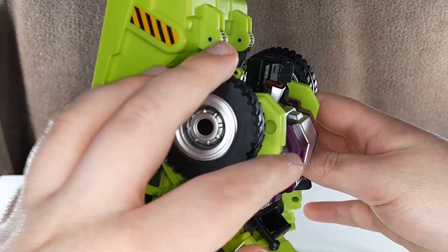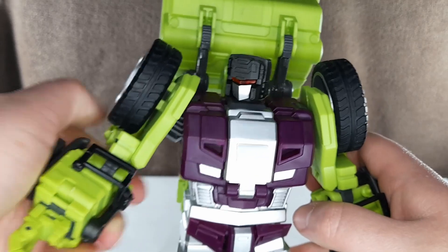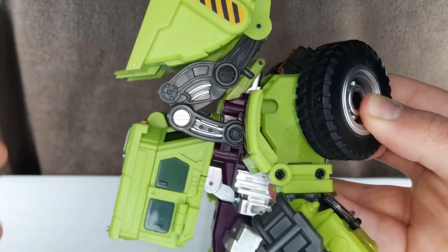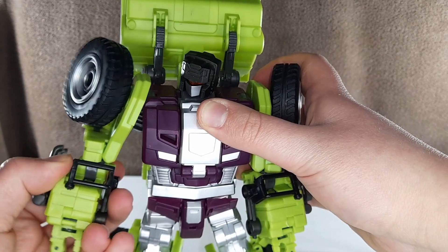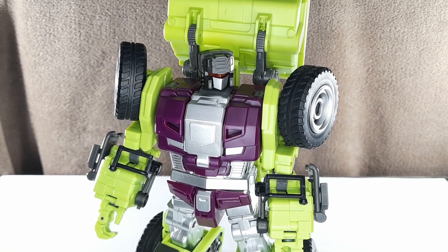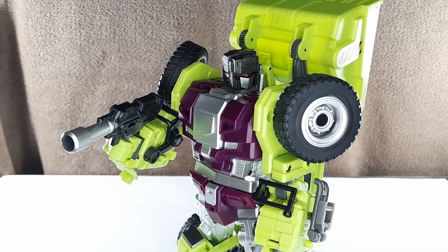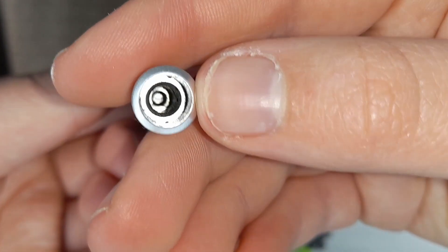This is how the wheels are supposed to be done, sat on the back like this, but it leaves the arms sort of unstable with this hinge here and this all flopping about. I personally prefer to leave this clipped in, and then to have the wheels angled out like this. Not only are the arms more stable like this, but I feel it just looks better — makes him look a bit wider. He of course still has his gun. The handle isn't 5mm since it is an upscale, and it also sucks at his hand. The end of the gun is giant for some reason.